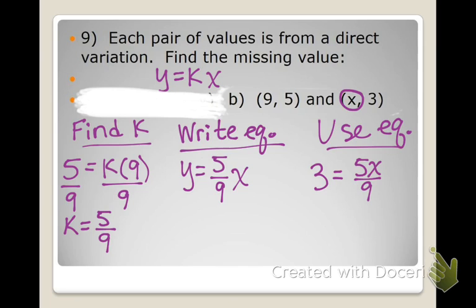So if we were to do that, first of all, let me just write up here why we're allowed to do that. 5/9 times x, I could put the x over a 1, and then when we multiply straight across the top, we get 5x. Straight across the bottom is a 9. So if it helps to put the x in the numerator, that might make it more obvious what to do next. What should we do?